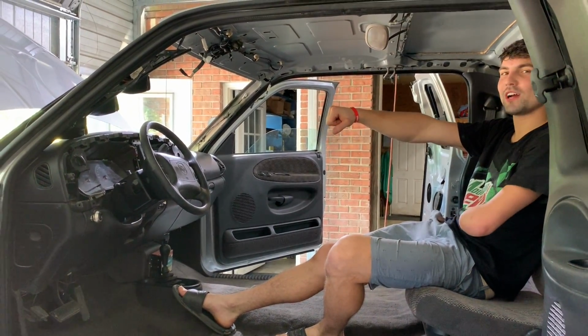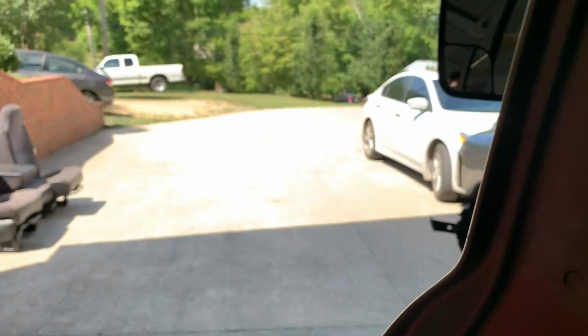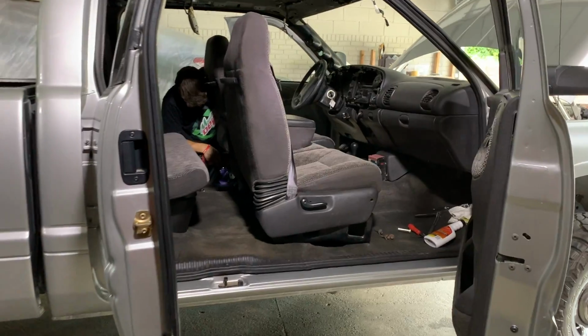Dang, what if we could just drive the truck like this? Man, that's awesome. Let's go ahead and jump onto the front ones. What do you say? Let's do it. Get them bolted down and then maybe take it down the street. Stay tuned.